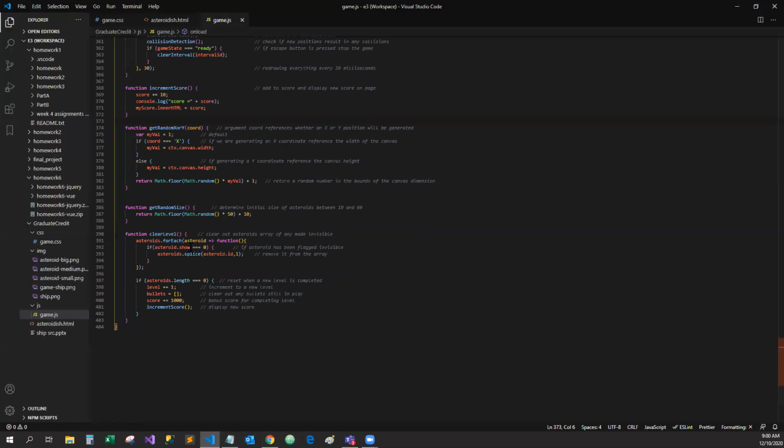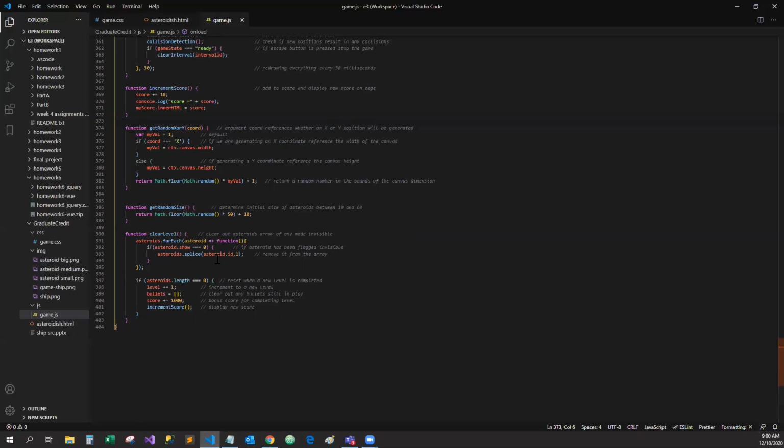Then for clear level, which does our maintenance of the asteroids loop, we loop through all the asteroids. I'm going to take each asteroid and see if the value of show is set to 0.